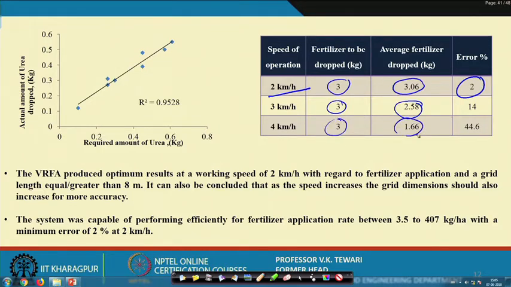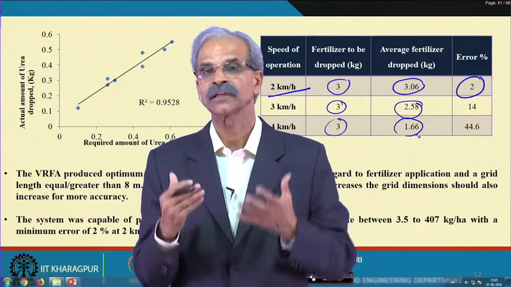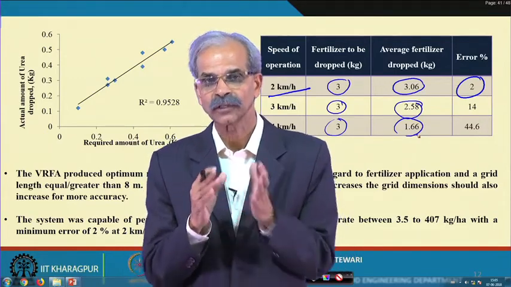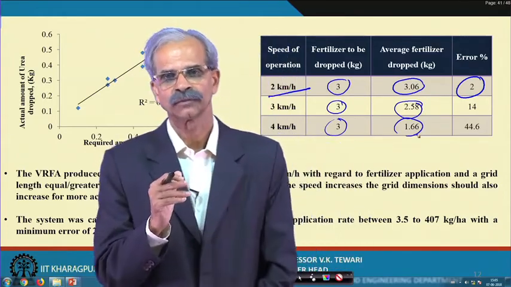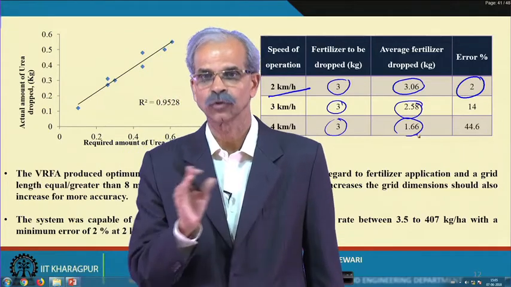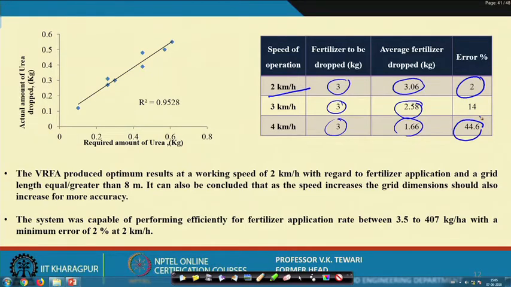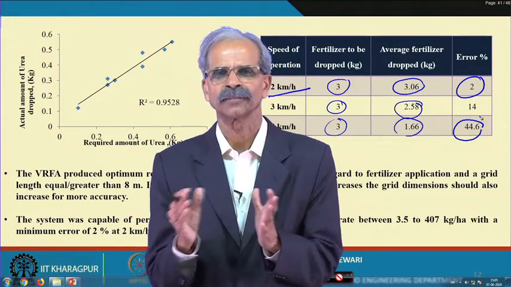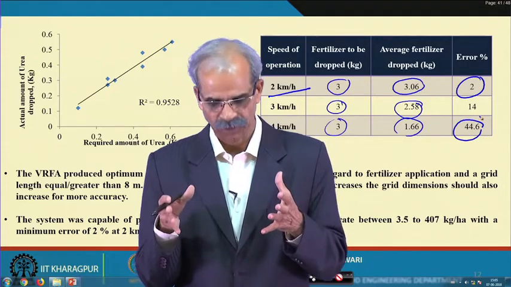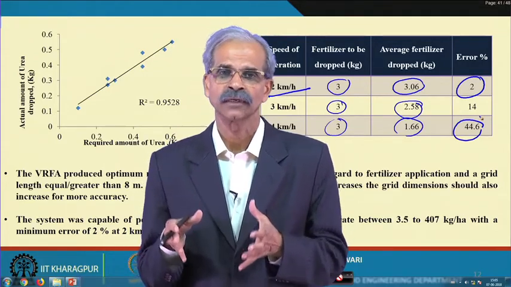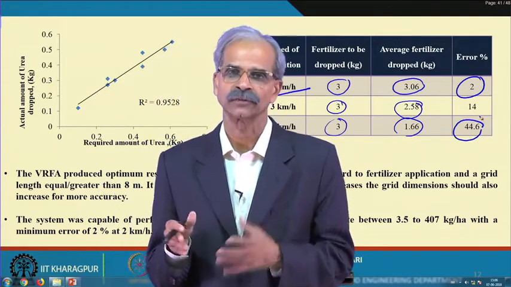Now that means there is some mismatch related to the speed at which we are moving. So we are further working on this and trying to see that it should not be dependent on the speed. Possibly we have to do some more manipulation of the forward speed and the movement of the exposure, etc. So you can find that this value is very high. As such, at 2 km, which is generally about 2 to 3 km per hour, the speed at which we operate these machines, you will get a reasonably accurate application of the fertilizer.